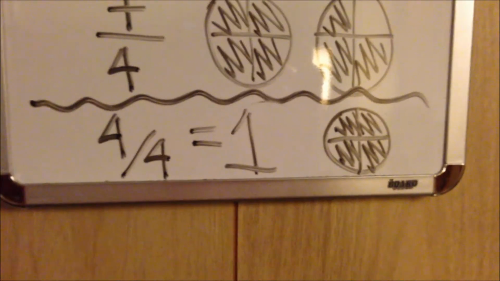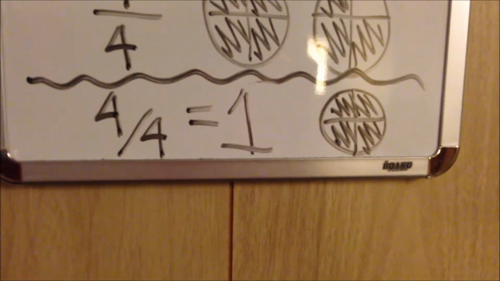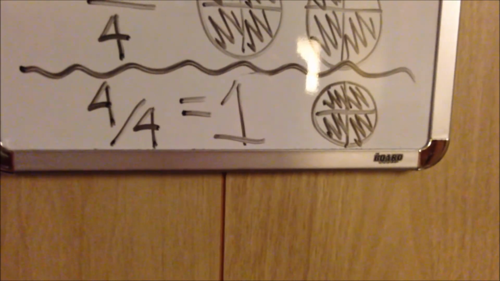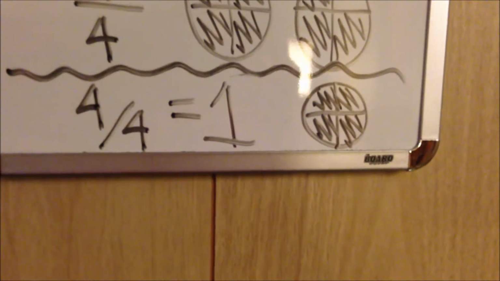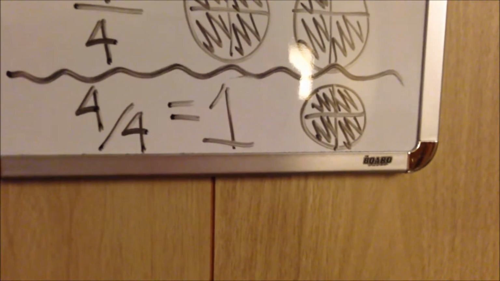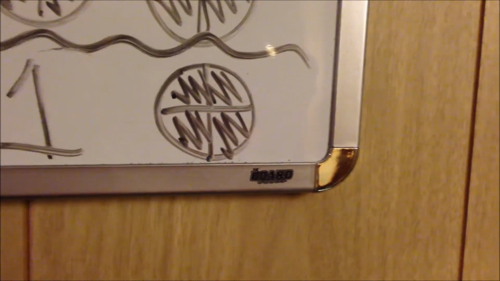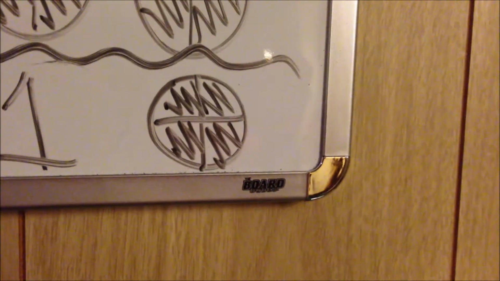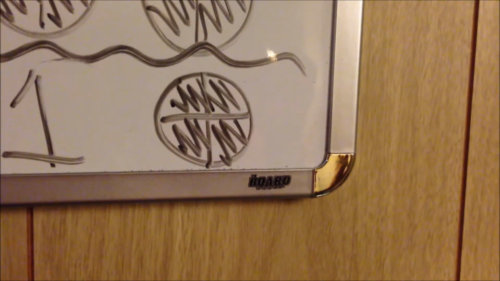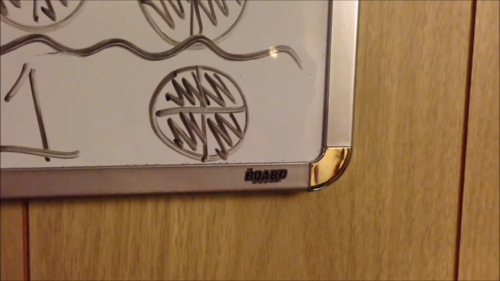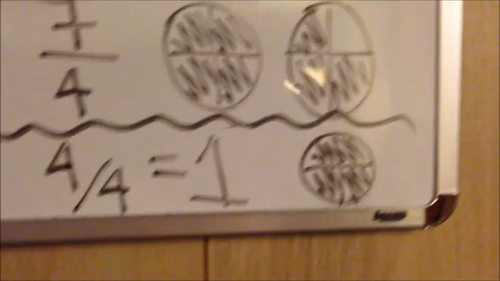And then finally, you can have fractions that equal 1. It's basically taking a number and dividing it by itself, as long as the number is not 0. You cannot divide 0 by 0. You'll notice the answer is equal to 1 whole. So, for example, if we have a circle and we cut it into 4 equal pieces and we shade all 4 pieces, then we have the entire circle or the whole circle shaded. So it's 1 whole circle equal to 1.